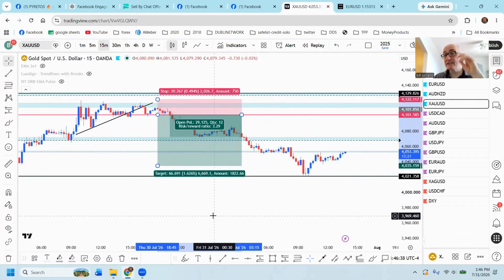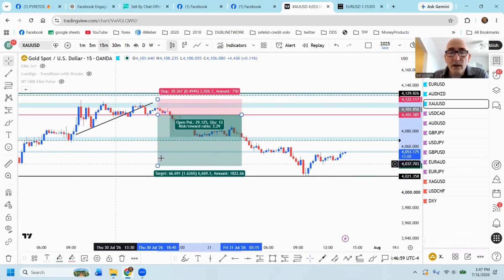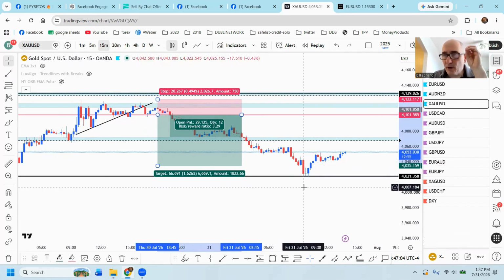Now, by the way, guys, Trend Trap Pro teaches you to take a 1 to 3 risk to reward ratio trade. So all trades are normally 1 to 3. Right now, since I've just got started with it, I'm still getting out at a 1 to 2. But later on, I'll move this to 1 to 3. But you can see here, the price just moves down perfectly for us, and we would get out of this trade with a win. I did get out of this trade with a win, guys.